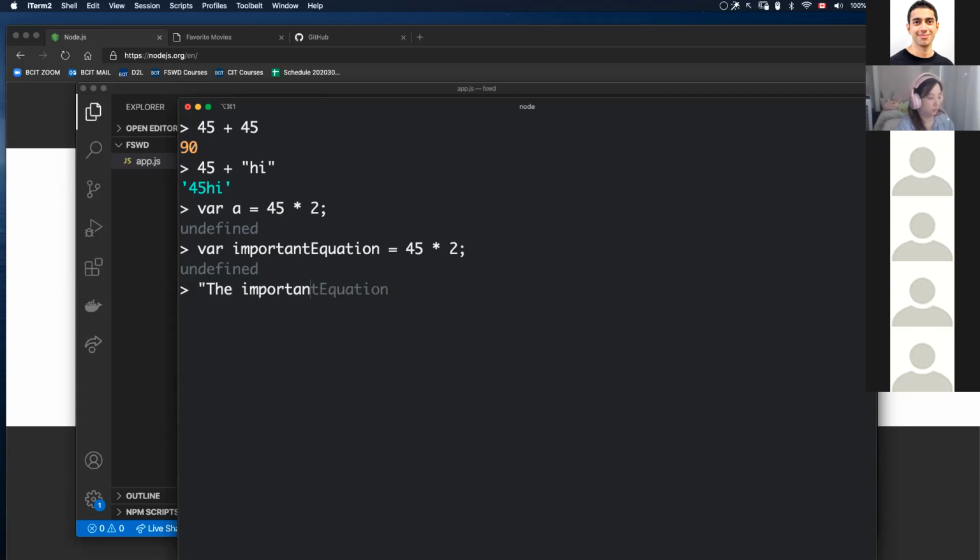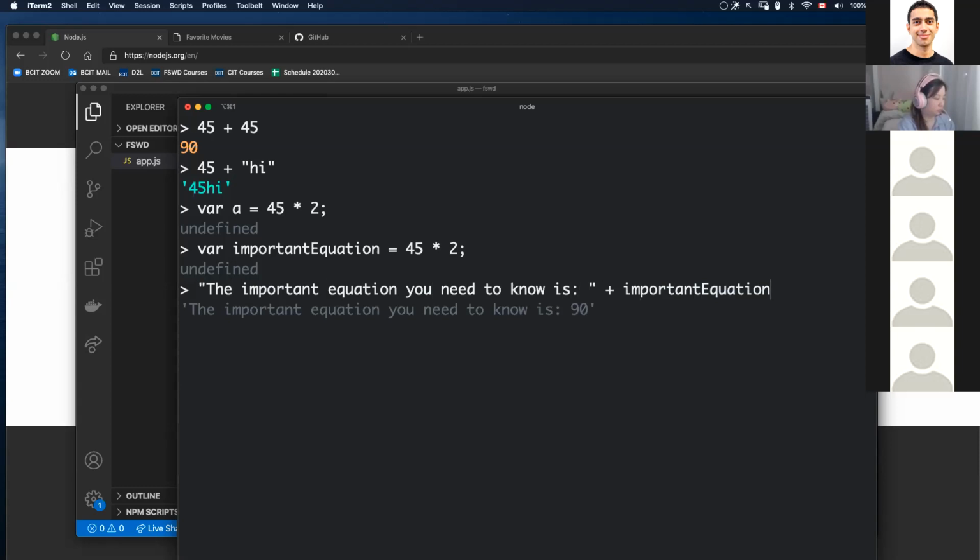The important equation you need to know is, okay, so I've got a string, and now I'm going to stick onto this string over here the variable important equation. And you can see that what it's done is it converts important equation, which is 45 times 2, it converts 90 to be a string. And once it's been converted to a string, it sticks that string on to this string over here.